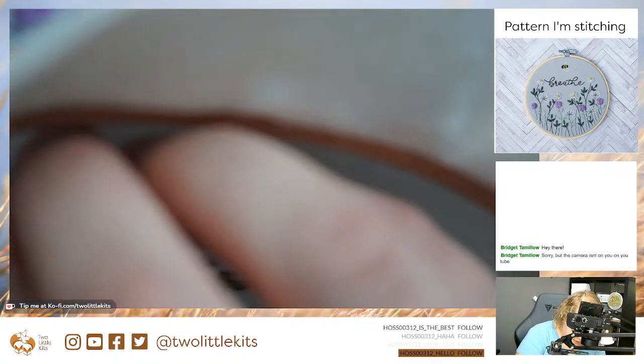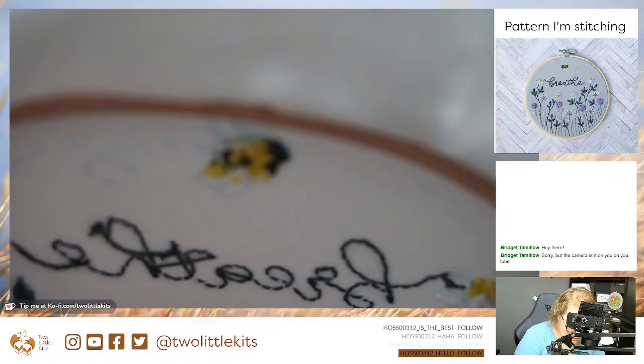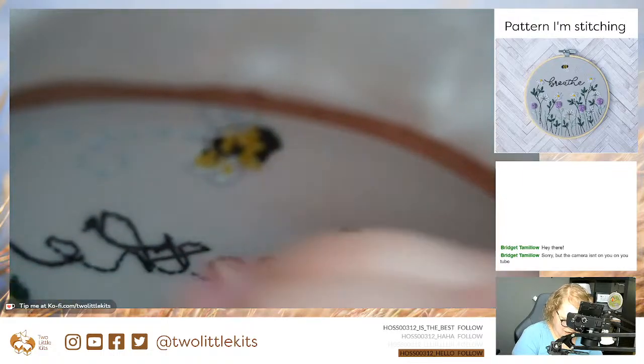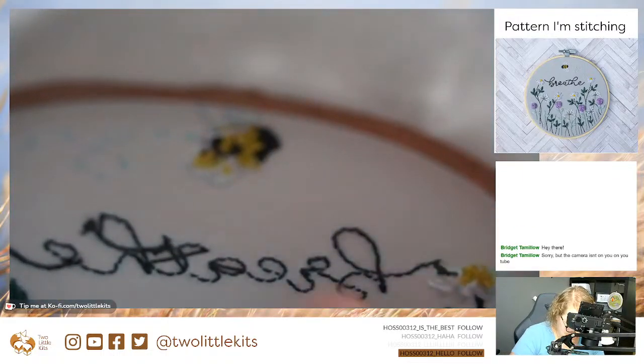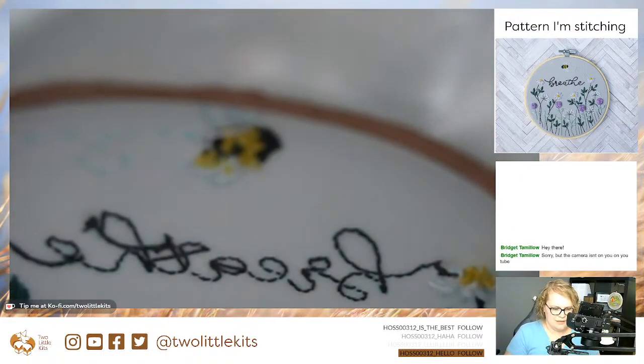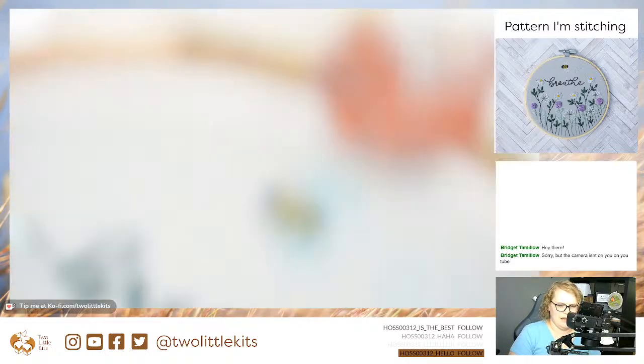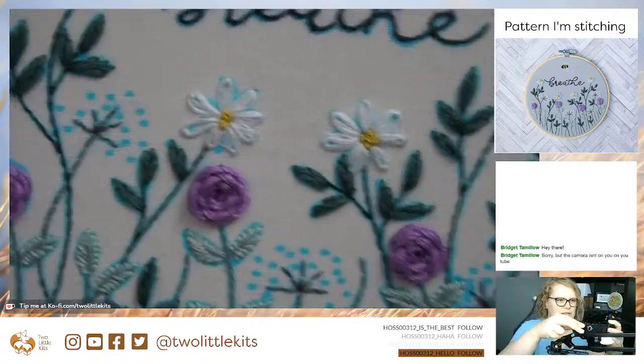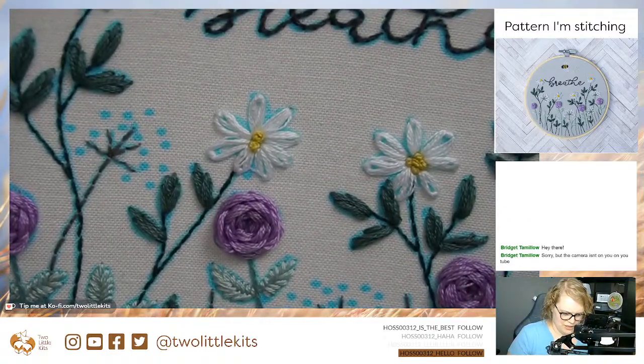Again, I was doing what I did yesterday and I was paying attention to how I could see it on my camera's viewfinder, not on the computer. Okay, well, I will zoom out for the camera so that you can see what I've done. Well, actually, no, I'll zoom in. I can't zoom in.